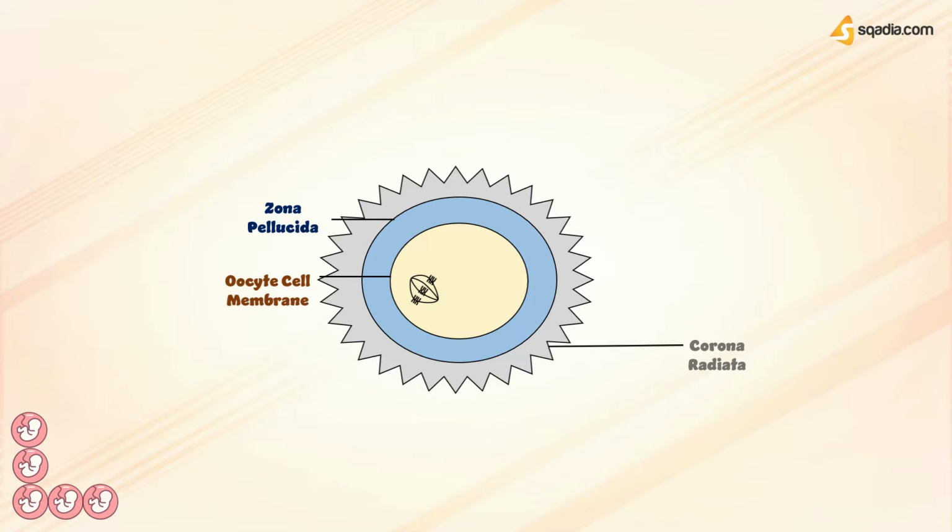Now, tell me 3 phases that sperm is going to pass. Let's revise them together. Phase 1, in which penetration of sperm through the corona radiata. Phase 2, in which there is penetration of sperm through the zona pellucida. And finally Phase 3, in which there is fusion of the sperm and oocyte cell membrane, while sperm lose its own plasma membrane.